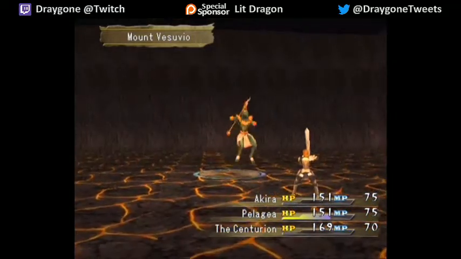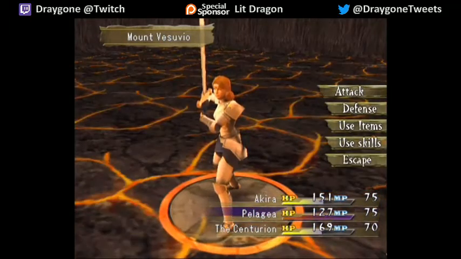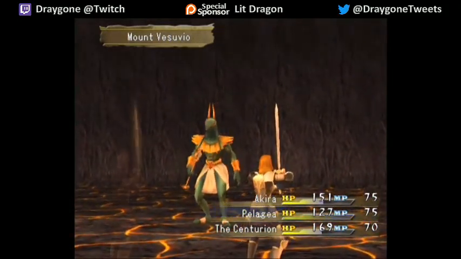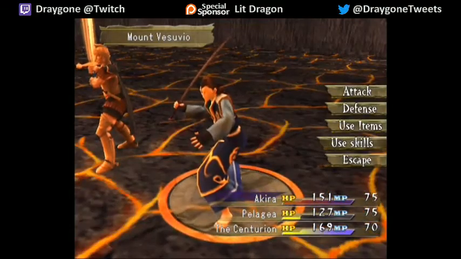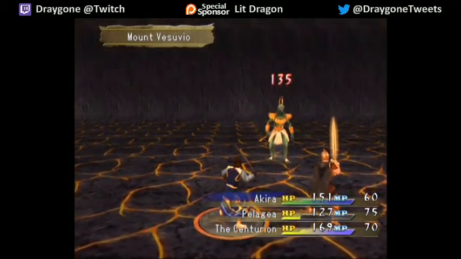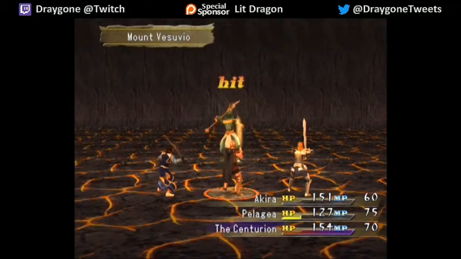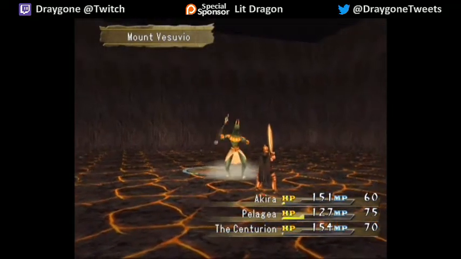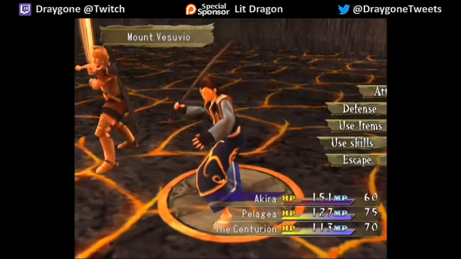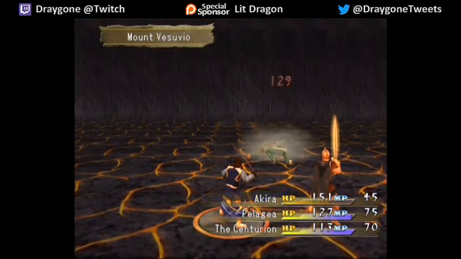Oh, why? Why do you all miss? Oh, that's right! This thing is only... The first phase is only weak against magic. And then the second phase is only weak to physical attacks. Kind of forgot about that. Well, that's unfortunate. That means Pelagia's got no use in this first phase. On the bright side, that means we can just go ahead and speed things up by having her defend. Assuming her next turn comes up. Which it's not.